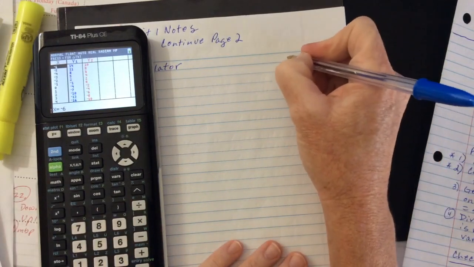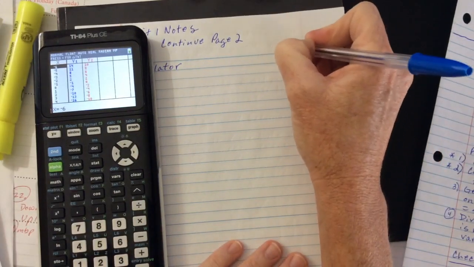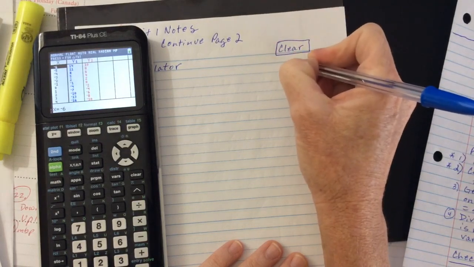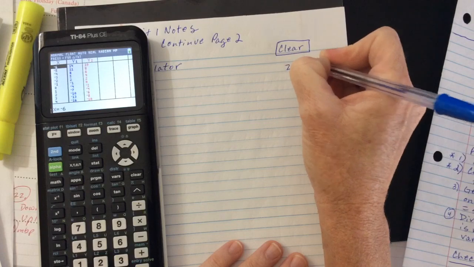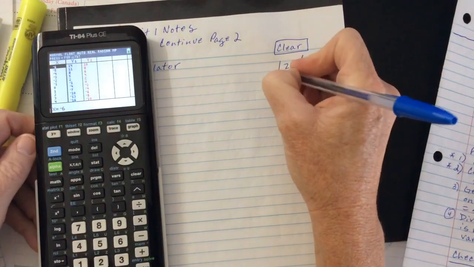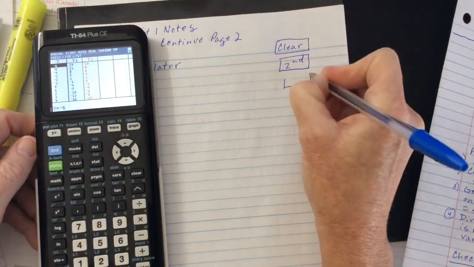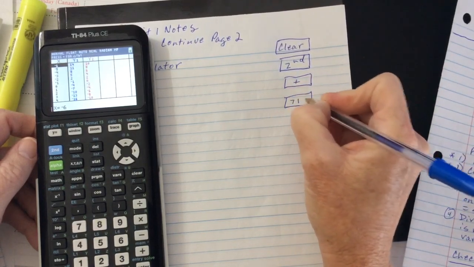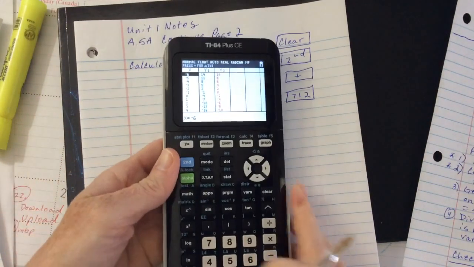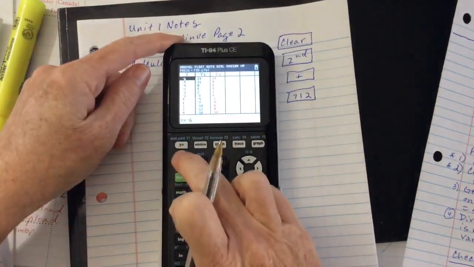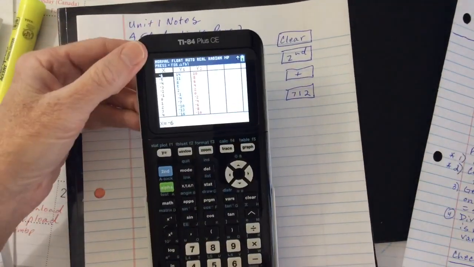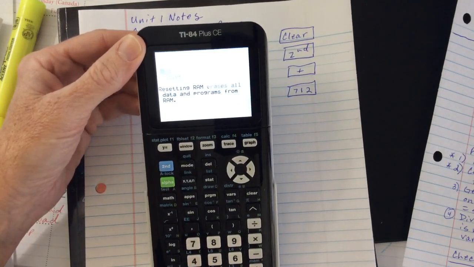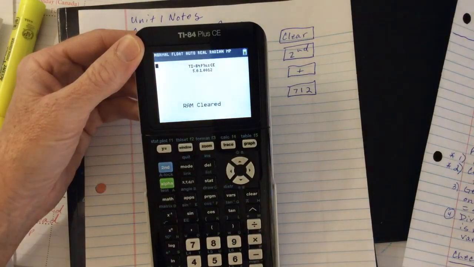You're going to hit second, the plus button, and then you're going to hit 712. So let's do that. I'm going to hit second, plus, and the number 712. And your calculator is cleared.